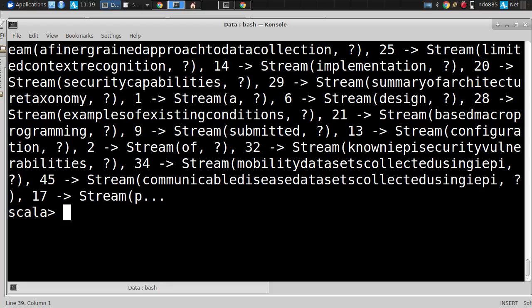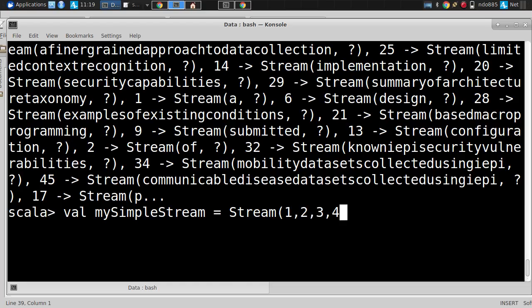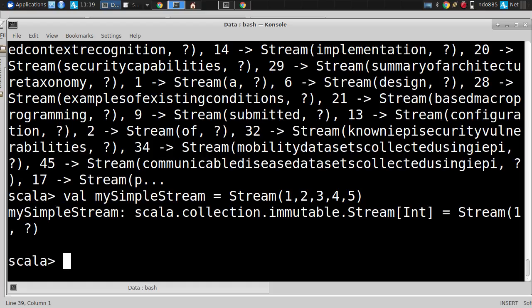So let's try this here. Let's try val my simple stream equals stream of 1, 2, 3, 4, 5. There's actually a from and to version of it that I could have used more tersely.